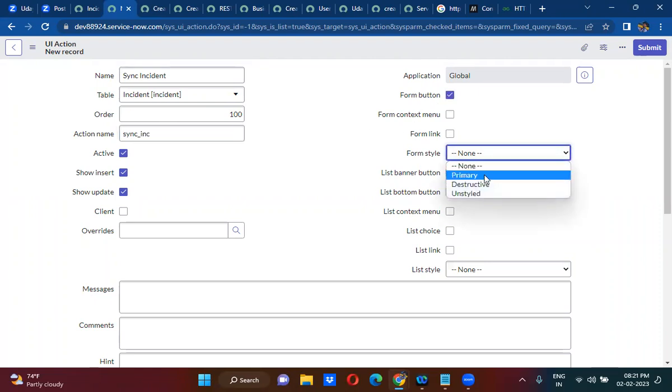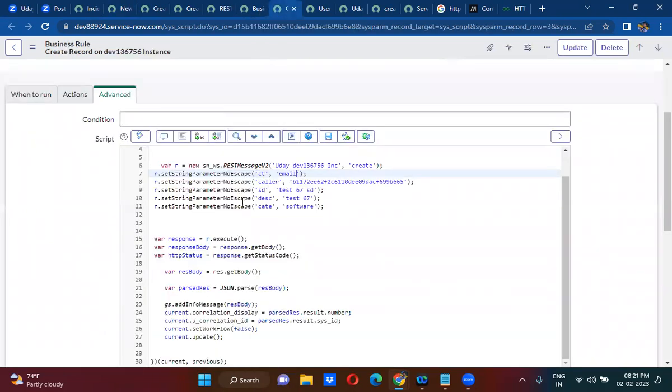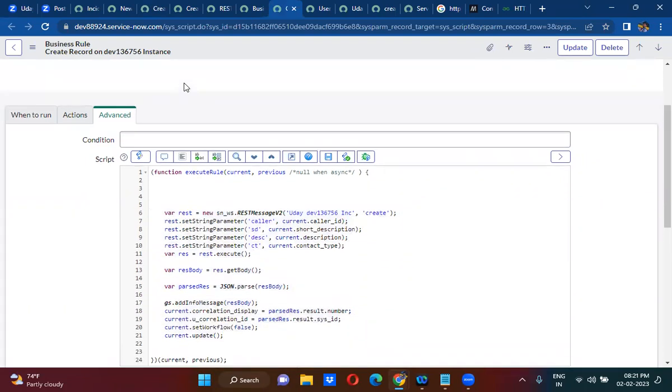Form button, primary, should be on update. Whatever is there in the business rule, the same I am going to copy paste. I am going to inactivate the business rule here.